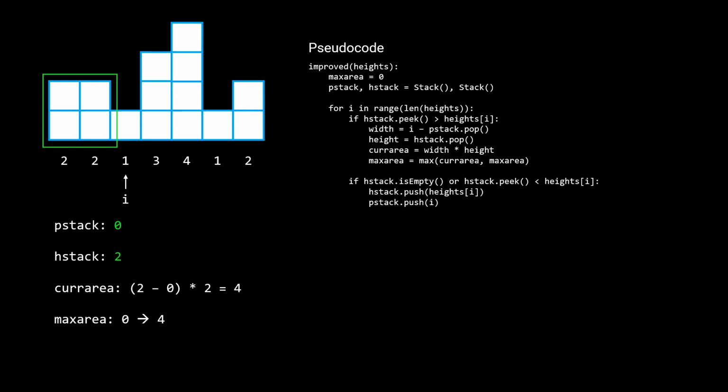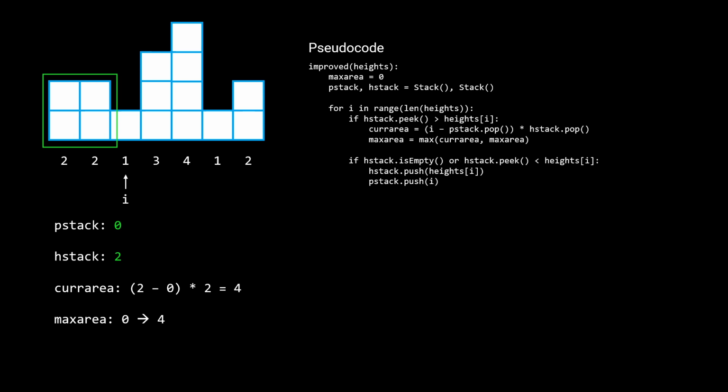And now we can compute the area of this rectangle and compare it to our max area to see if it's larger. Max area started out as 0, and 4 is certainly larger than 0, so it can now take the place of our max area. We can condense our area code to this. So now when we exit this first if statement, our stack is empty and our max area is 4. Since our stack is empty, symbolizing the fact that we aren't tracking any rectangle at all, we enter the if statement and begin to track a new rectangle.